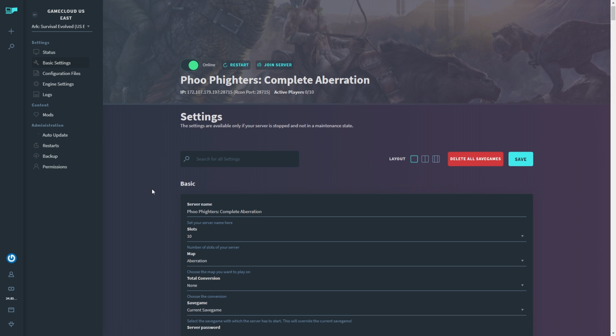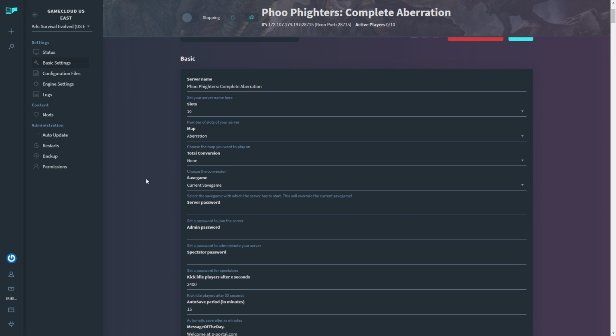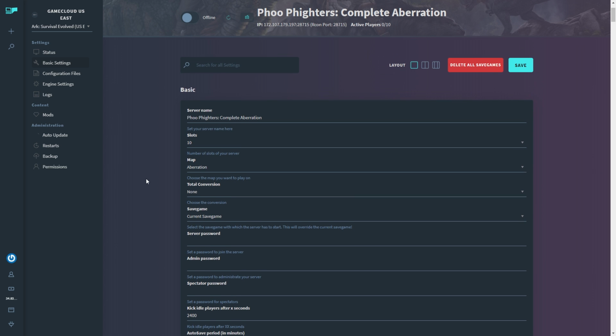Okay, so now that everything's going, all you want to do is just turn this off. A lot of times when you're setting up a server, if it's your first time, people will say, hey, the server's online, it's ready to jump on. No, it's not. You still have a few more things to do, so don't get a bunch of people onto your server while you're doing this, because you're going to be turning your server on and off a bunch as soon as it first starts.